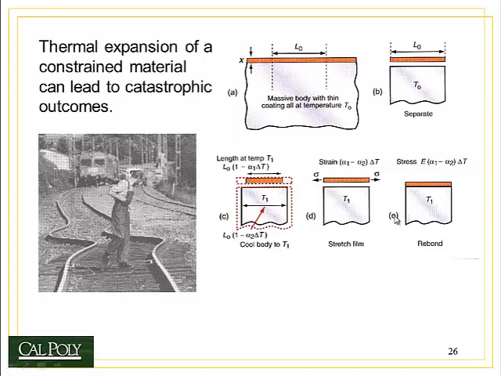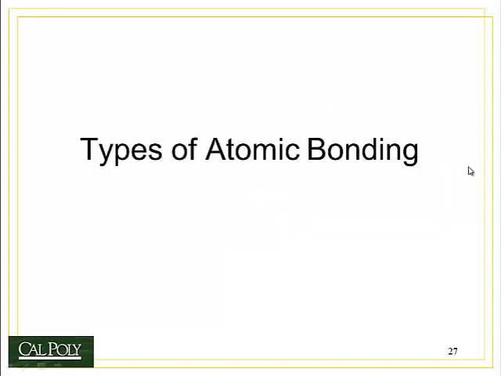What's important about this is that the thermal expansion acting on the material will cause stress in the material. And that stress is given by this equation. The stress sigma equals E, the elastic modulus, times the difference in thermal expansion between the constrained and unconstrained material, times delta T. So if we had a plastic coating or a paint coating on top of a substrate, the coating can't expand as much as it wants to. So it experiences a stress at the interface between the paint and the substrate. And that stress is equal to this equation.